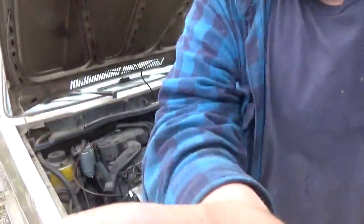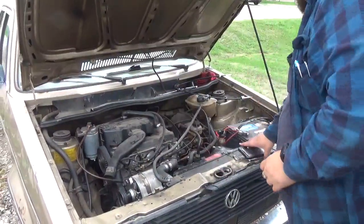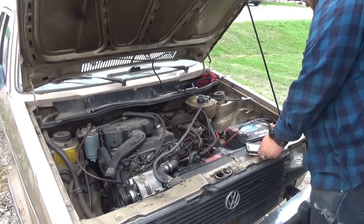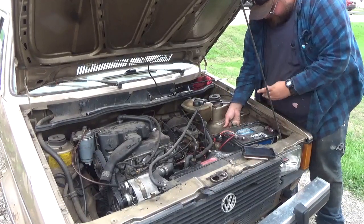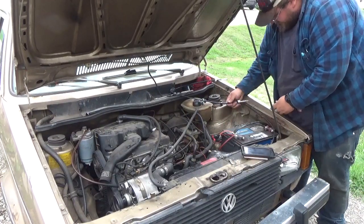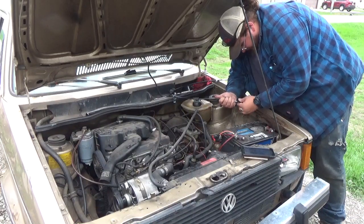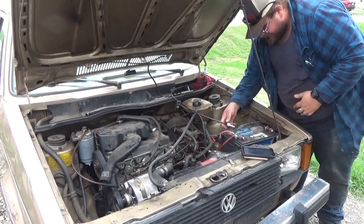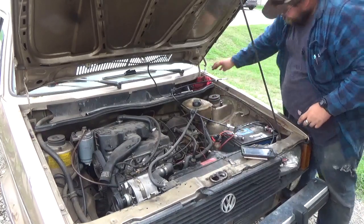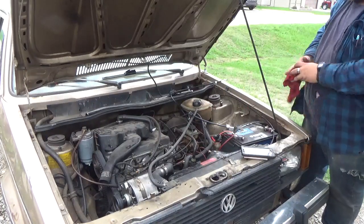So let's get that story out of the way. It does not come with a new gear. It only comes with the cable. All right. And literally, I'm just gonna take this off, because all you gotta do is grab and pull. And all you should have to do is get it lined up. And there we go. That's all you should have to do to get this end of the cable done.